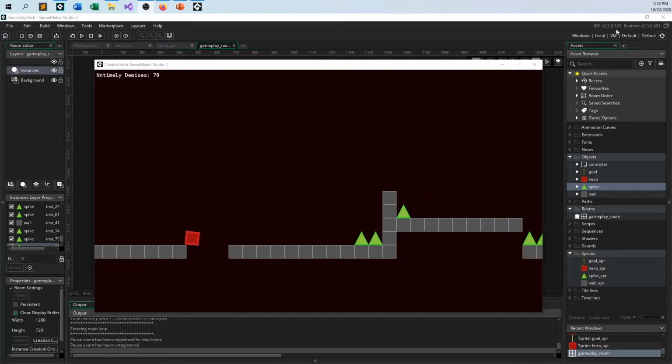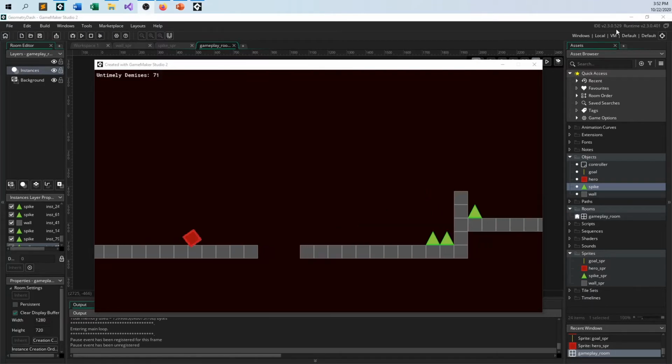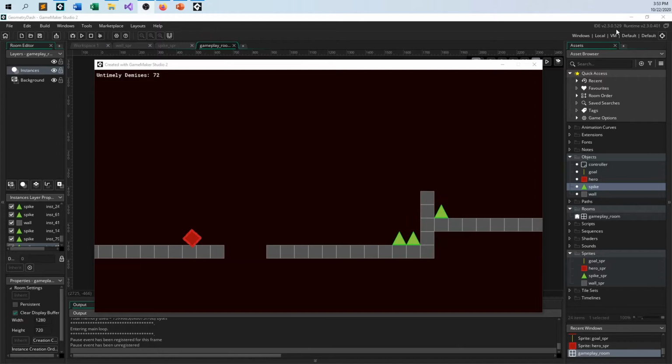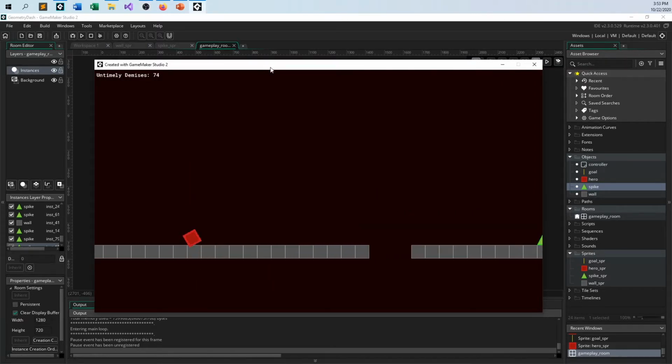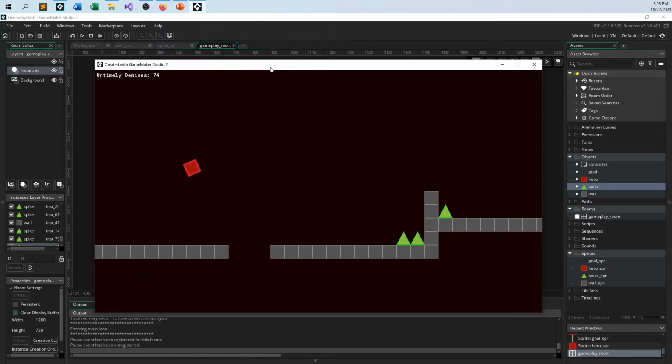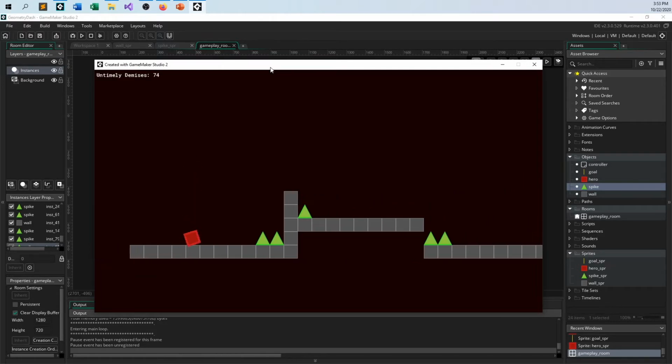So here is the game in action. Oh my goodness, poor guy's died 71 times already. It's a one-button game. I have to be clicked in here. Why isn't it working? There we go. Spacebar. I can jump. He falls to his death. Jump, jump, jump. And then he can hit a spike.